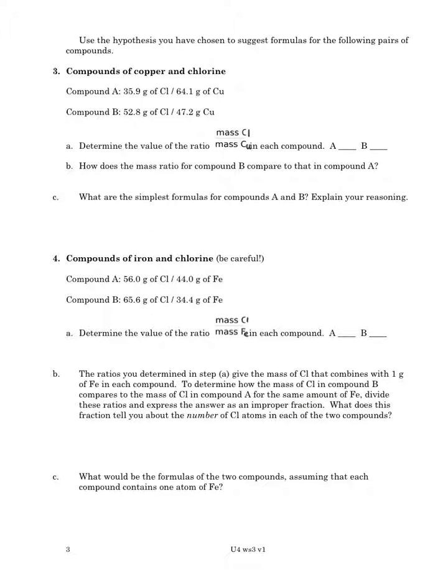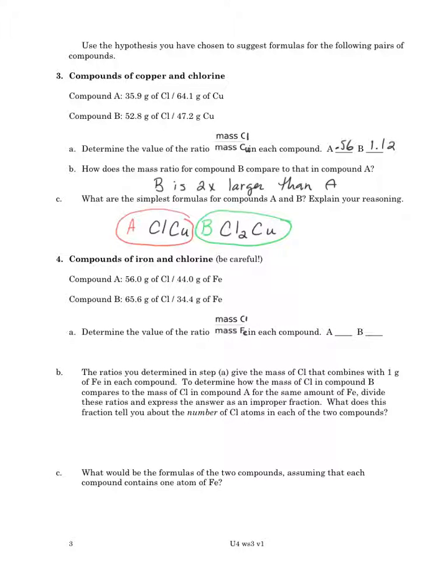All right, for this last part, this is where everybody worked in small groups. I'll go ahead and give you the answers and explain, especially when we get down into question 4. So pause the video now and go ahead and complete question 3. You shouldn't have any problems with those. All right, now you can double check your answers. The simplest formula you should have gotten for A is ClCu, 1 chlorine to 1 copper. And for B, we've got 2 times more chlorine than copper, so Cl2Cu.